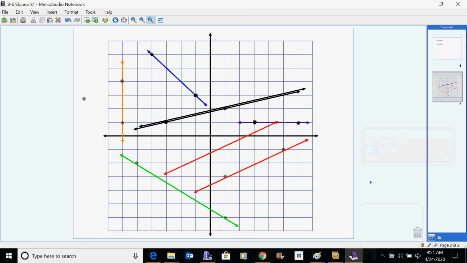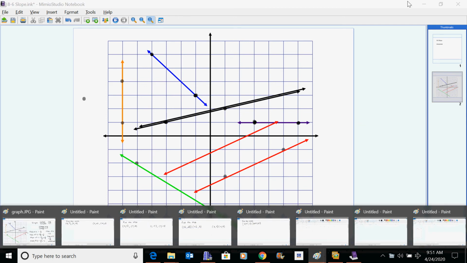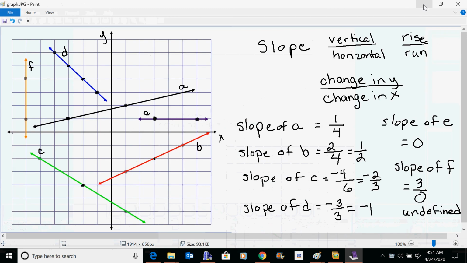So the other thing we need to consider is what happens when you don't have the points graphed, but you're given a couple of points and they tell you to find the slope of the line that goes between those 2 points. And you don't have graph paper, but you don't need it for always doing that. We have a formula to calculate the rise over the run. So we are going to take a look at those type of things.